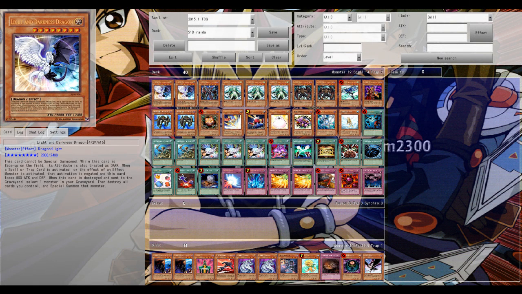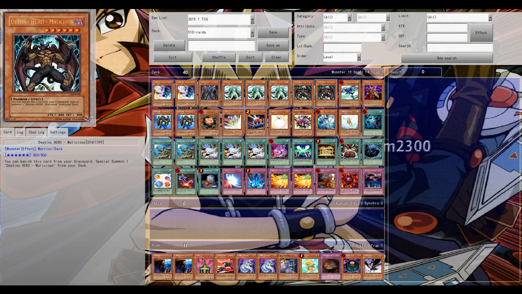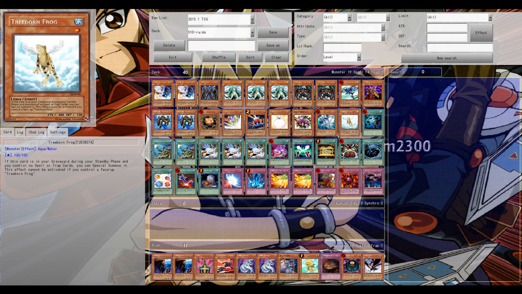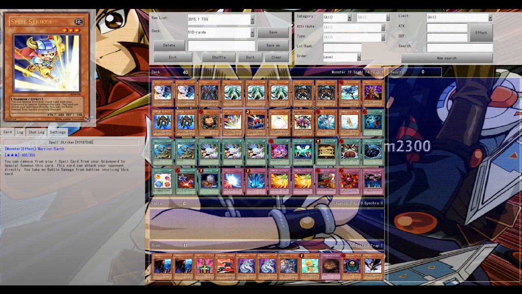So I think that's pretty much it. We have the Destiny Raida deck list. The deck was very hyped up by a lot of people back then in 2006, because it was, of course, one of the best decks in the OCG. And Light and Darkness Dragon, a very powerful card back then.